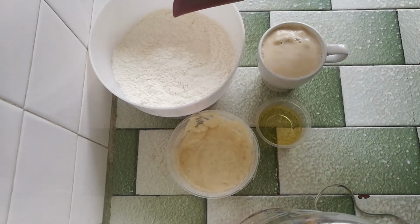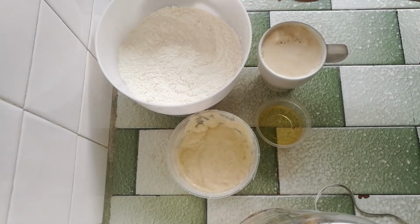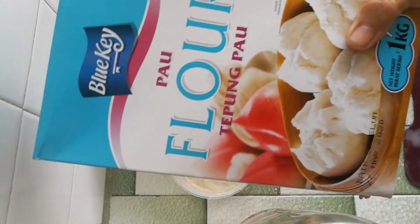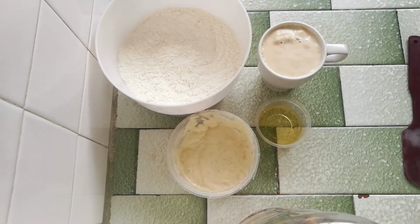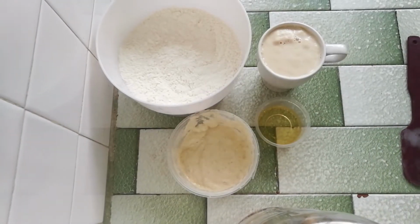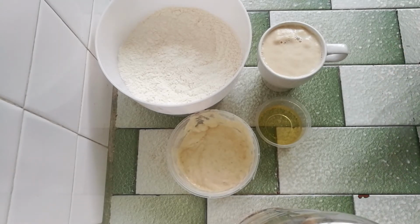Now here is a mixture of pao flour. I use this Pao flour, this brand, and it comes with the yeast. Two packets of this yeast are included in the box. I also put 1.5 teaspoon of baking powder, a pinch of salt, and 3 teaspoons of sugar, just a little bit to sweeten it.